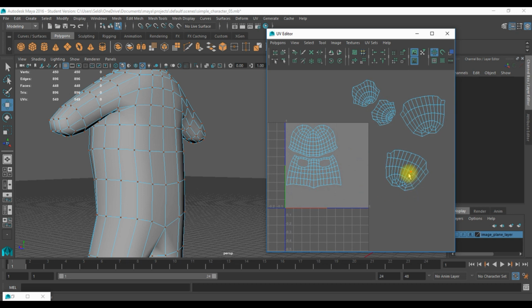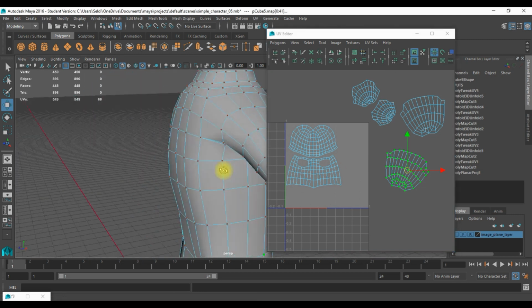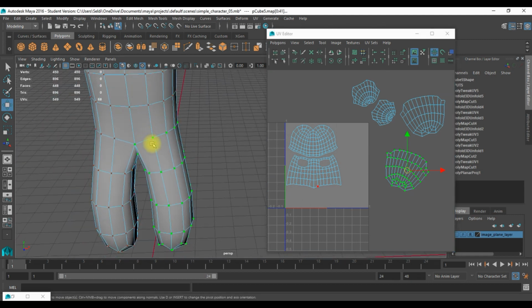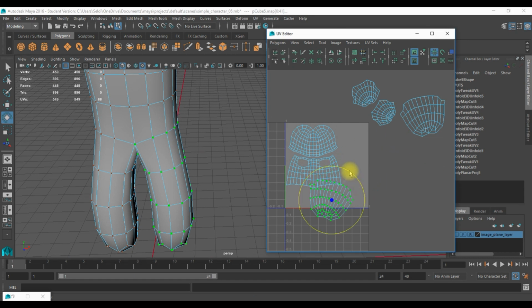Next, I'm going to take the legs. I'm going to put them right here. This one, that is this leg, so I'm going to put it on this side. And this one, I'm going to line up on that side.